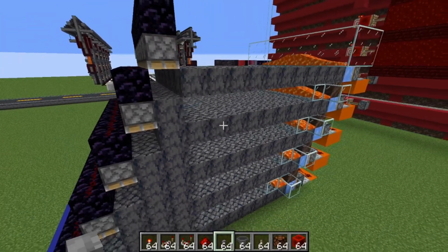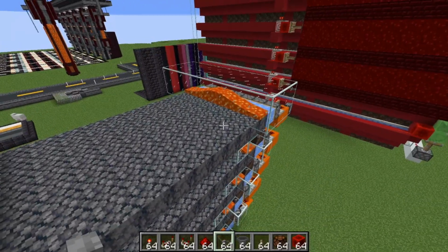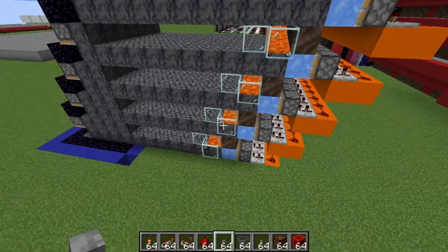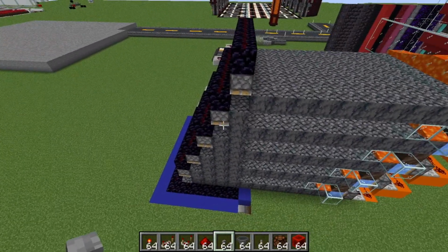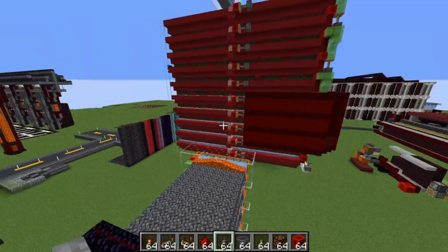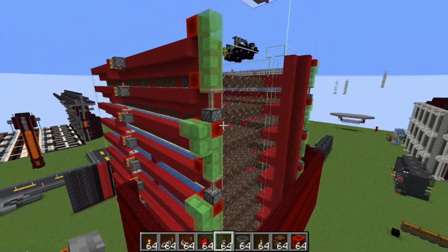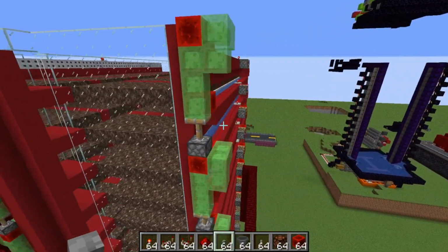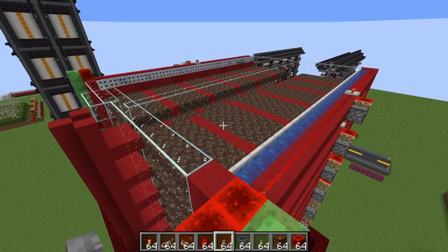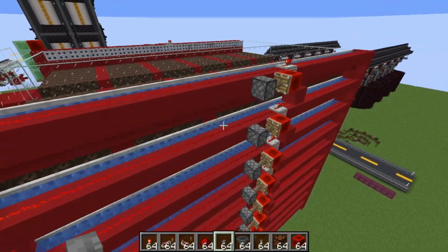There's a lot of modifications that could be done to this if you were to use more lava, but I wanted to use as little lava as possible, so 5 buckets was pretty reasonable to me, so that's why this created that much. Then there is a very, very expanded version of the wart farm that I have on the server, and this is actually really nice to have something this big. This would probably be a decent supply for just about anybody.